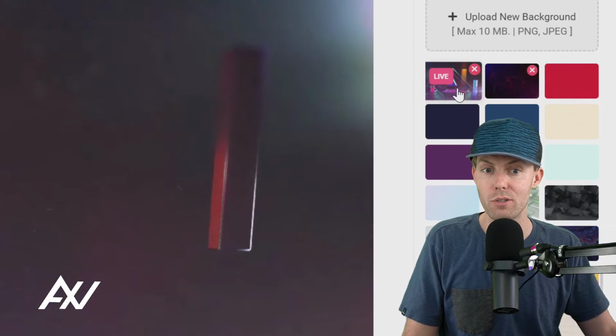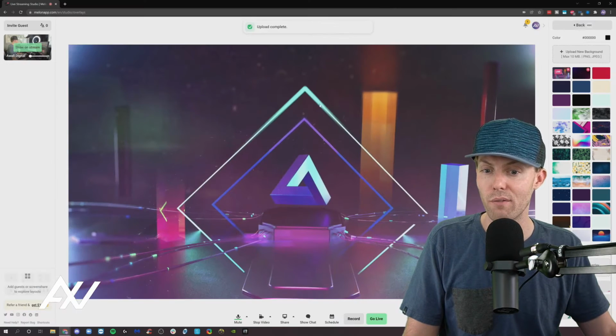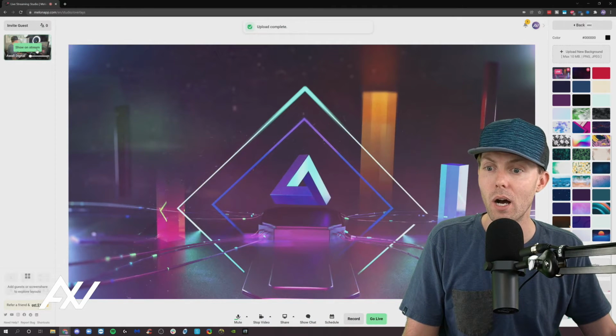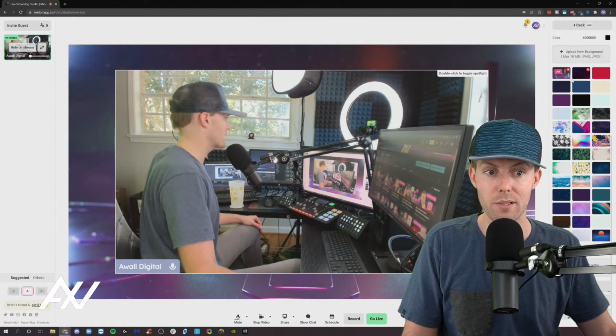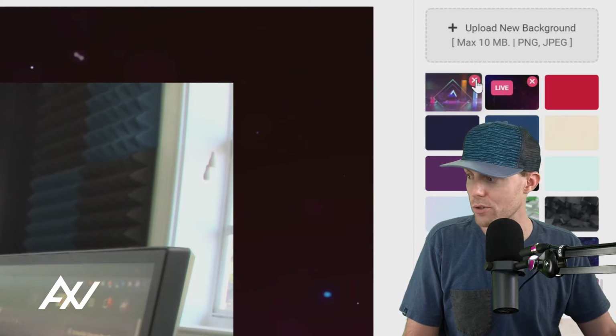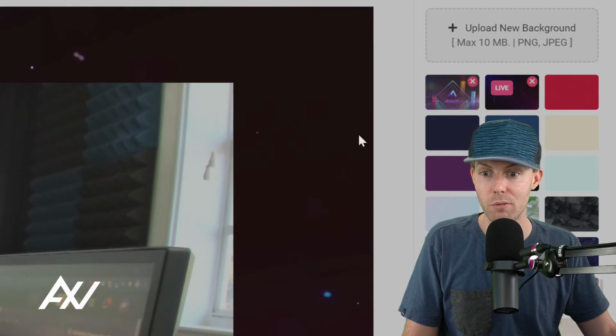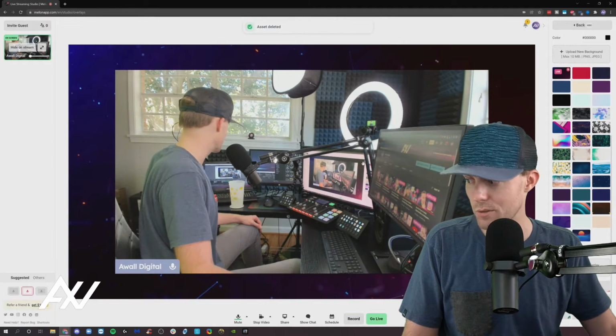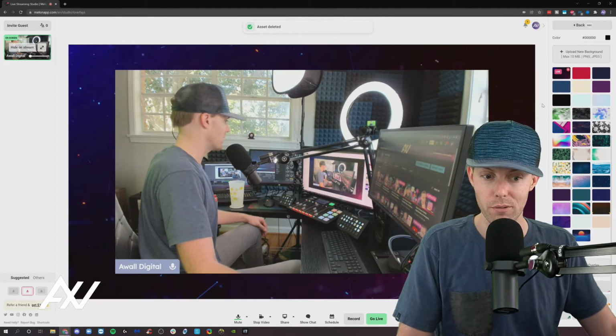And then once the file comes in, you literally just click it and it goes live here. And then that is your background now whenever you are doing your broadcasts. Got it? Cool. And if you ever want to delete any of these elements you've uploaded, by the way, you just literally click the button and it'll pull up a pop-up menu and it will delete those elements. And they're no longer in your cloud library.